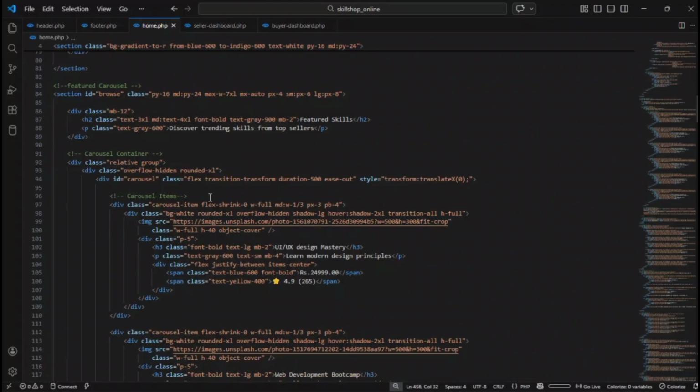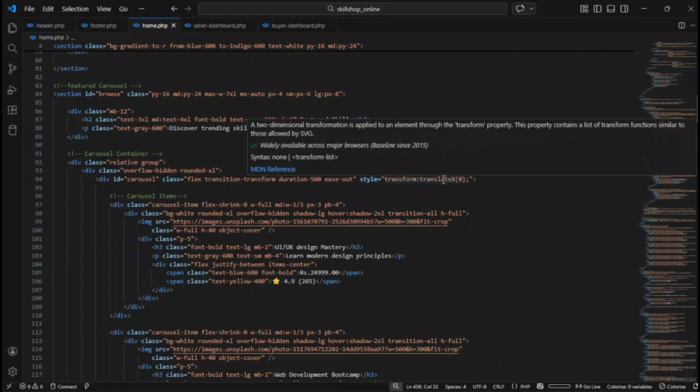So again, inside a div tag I have given the ID carousel, and then the class flex transition-transform duration-500, that means 500 milliseconds, and then ease-out. The style is transform translateX(0).